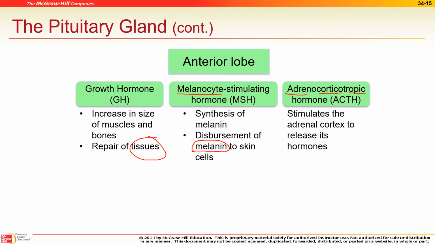We have adrenocorticotropic hormone. So the adrenals, they're added to the renal. So this comes from the cortex. So this is the outer surface. So we have the medulla in the middle, cortex on the outer surface. And tropic means it turns it on. So from the pituitary, it's going to go to the adrenal cortex, and it's going to turn on its products.